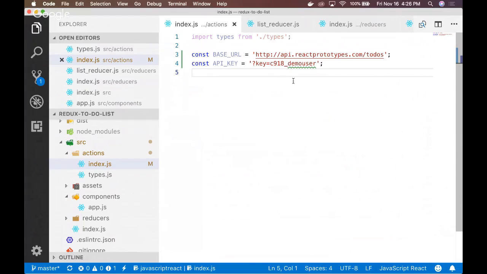Okay, so in your Actions Index file, you should now have the base URL, and most importantly, you should have your API key from your previous to-do list. Did anybody have any problem with any of that? Anybody need help? Yeah, I can't find my key. So try and go to app.js. Scroll to the top. There you go. You also missed one where you removed everything. And then Actions Index.